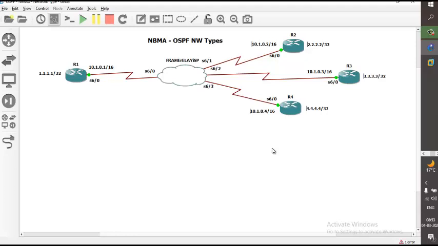Yeah, fine. Now I'm going to go to all these four routers, the green ones, not the middle one. The frame relay we will do later. Firstly, I want to go to all these four routers and configure frame relay and OSPF with IP addresses. All right. So let me start from router one.